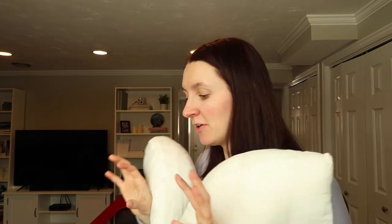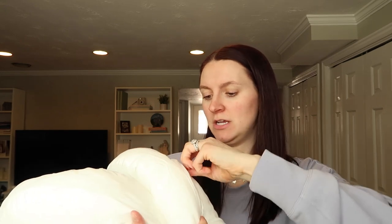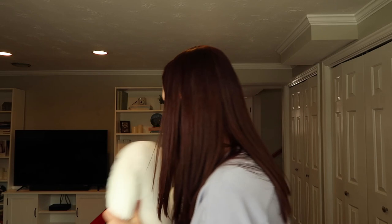So what I'm going to do is wash my pieces and then I'll get it all put together. I'm going to give the pillows a day to fluff out so that they are super puffy since they were vacuum sealed. So I'm just going to leave them right here. I have an ironing board right here that I'm going to leave them on.